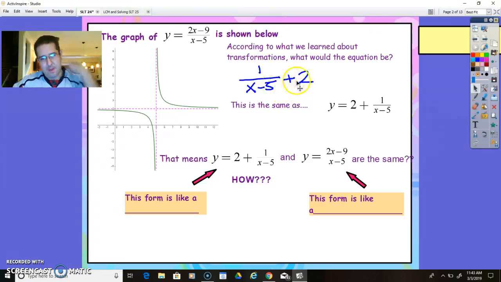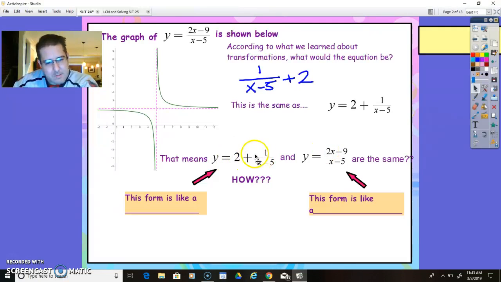Now that's the exact same thing. You can always take the last number and put it on the front, and it's going to be the exact same thing, because 2 plus this or this plus 2 is the commutative property of addition. It doesn't really matter which way you're adding them. So that means that these two fractions are exactly the same. So this is kind of like a mixed number, and this is kind of like an improper fraction.